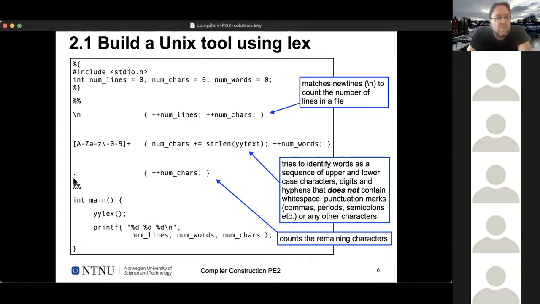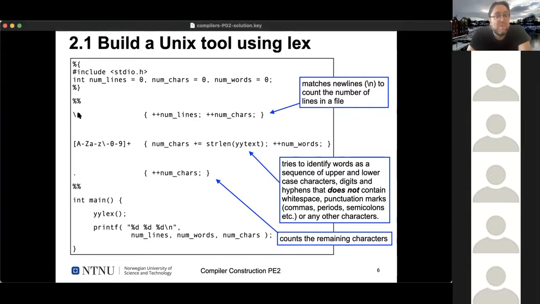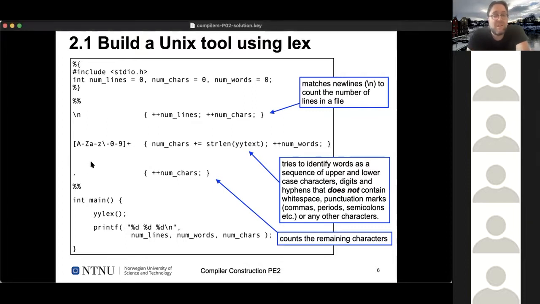And finally, we have this dot character here, which might be a bit hard to see. This dot character always stands for any arbitrary input character. And since this is our last rule, this is a catch-all case. So if it doesn't match a new line, it doesn't match any of these characters here, it always matches this dot character. And this ensures that you don't accidentally leave out a character. But of course, if you included this dot character as the first rule, then this would catch all characters, which means the other rules would never actually be evaluated. So if you have something like this, always take care of the order.